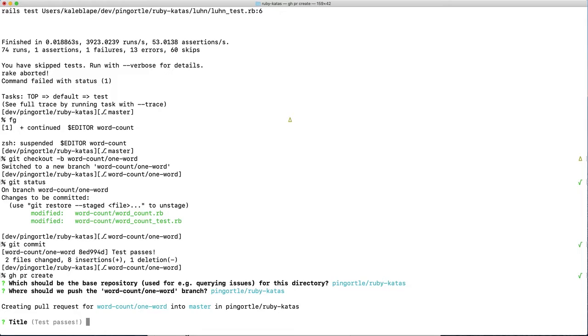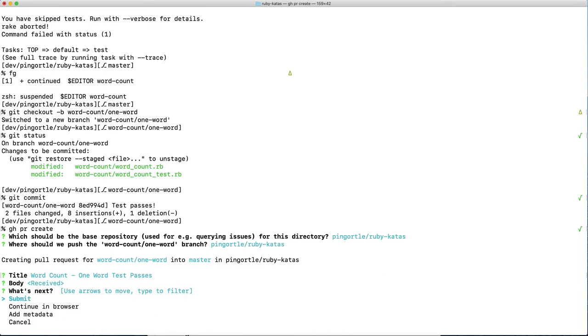We're going to say word count 1 word test passes. Just something to indicate what happened. And from there you can either submit it or continue in browser.